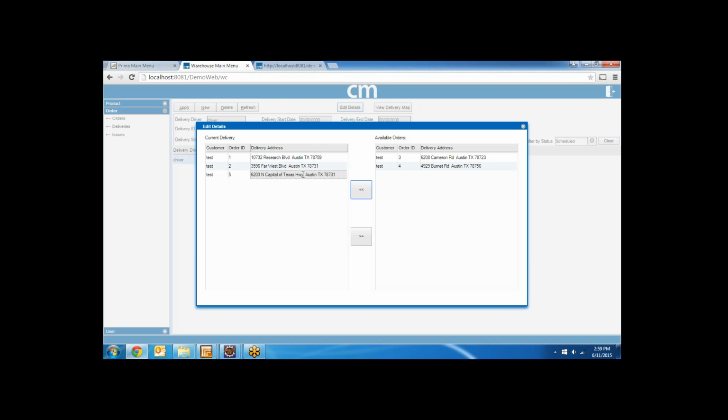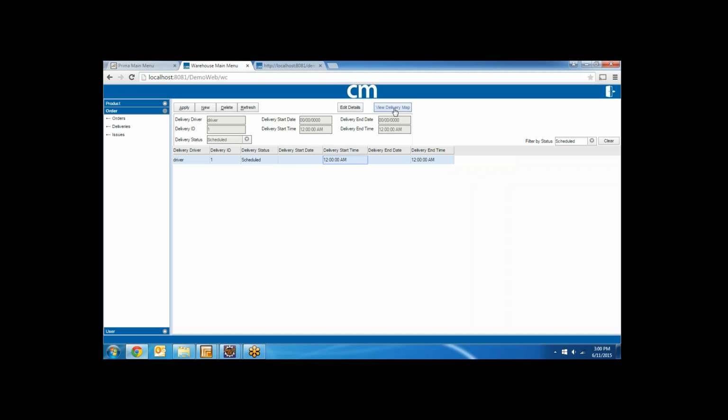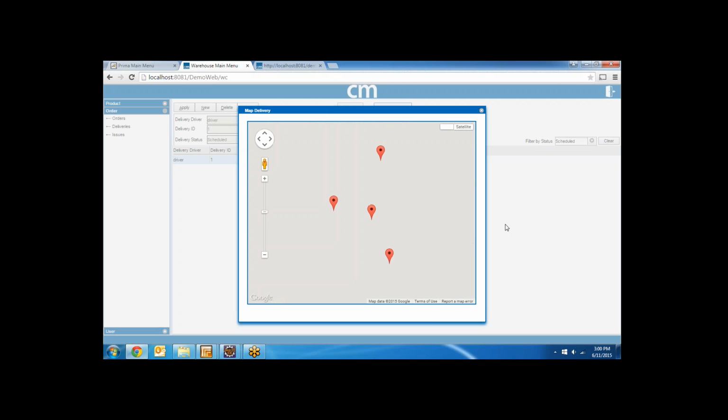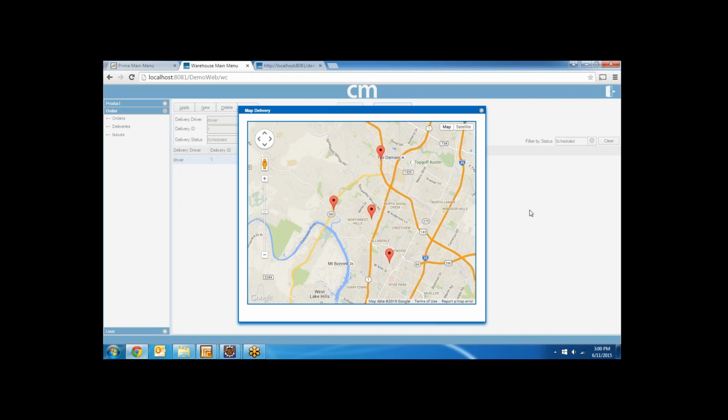Here, I'll go ahead and add a new delivery. So now we have 4 deliveries on our delivery route, and I'll hit the button, and you can see we've mapped out all 4 of our locations onto the map. We're also looking to expand this to maybe do dynamic direction calculations and things like that. And if that's something you're interested in, we'd certainly be happy to work on that with you.